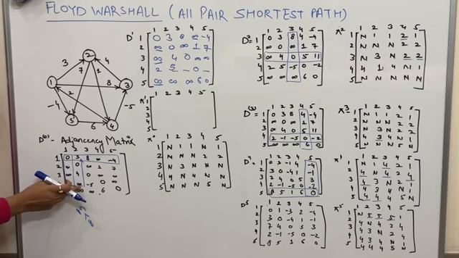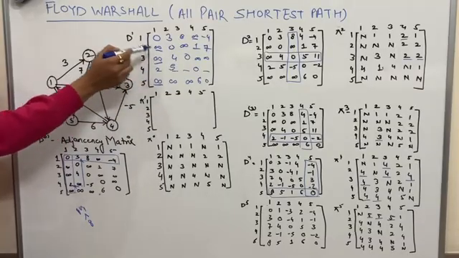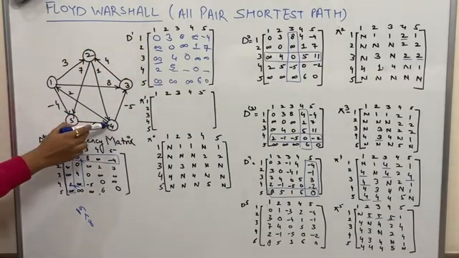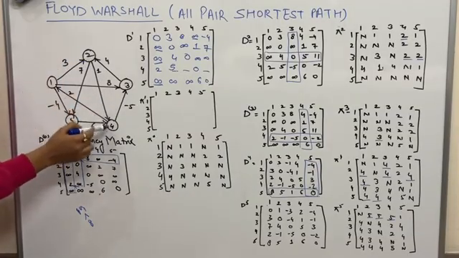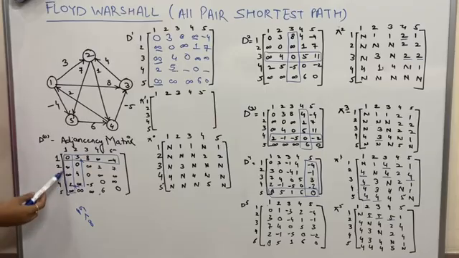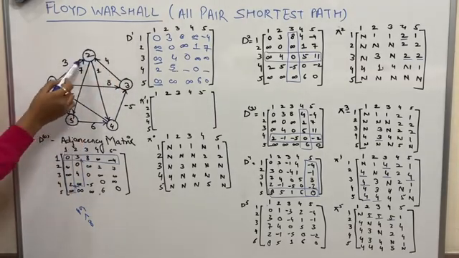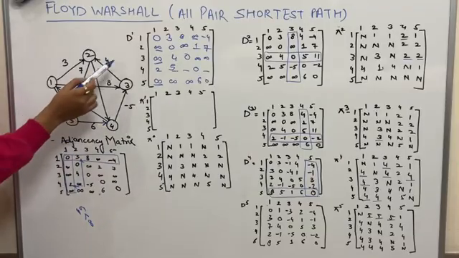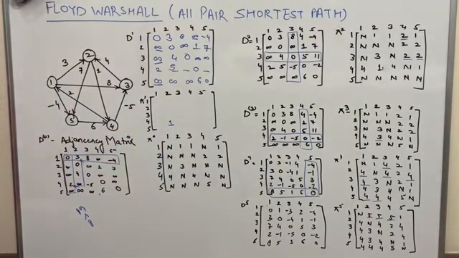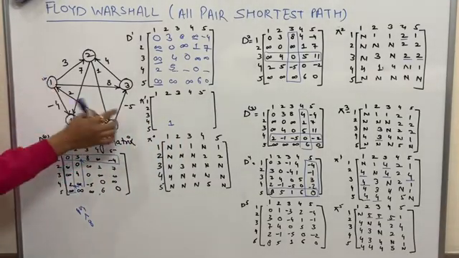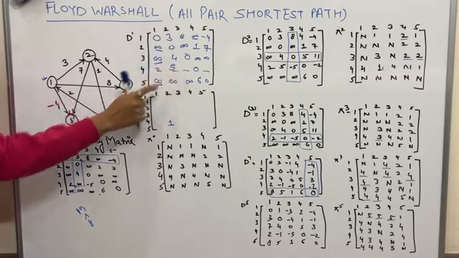The previous value is infinity. It means there is no path from 4 to 2. But in this matrix, there is a path from 4 to 2 via 1. We can see that 4 to 2 via 1 there is a path. Initially, we don't have a direct path, so we write 4 to 2 as infinity. But at distance matrix 1, we find the path from 4 to 2 via 1. The distance is 3 + 2, 5. And we update this cell as 1 because we update this value with the help of source node 1 in this cell. Clear?